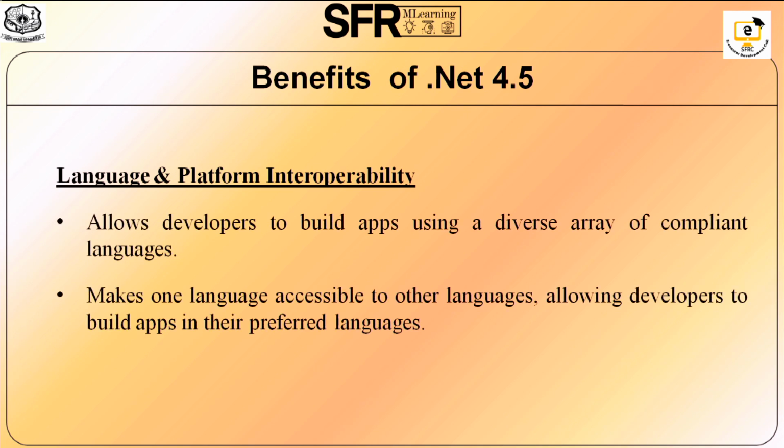The next topic is benefits of .NET 4.5. We can create cross-language programs in .NET. Using that we can say this is language and platform interoperable. This allows developers to build apps using a diverse array of compliant languages. It makes one language accessible to other languages, allowing developers to build apps in their preferred languages.